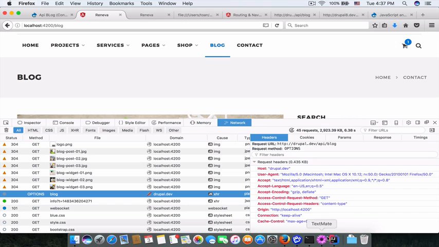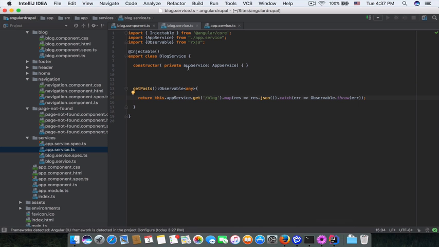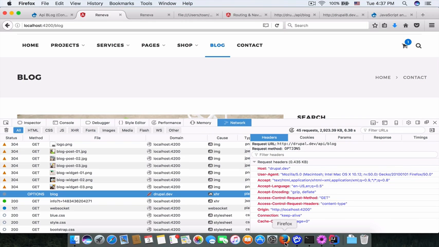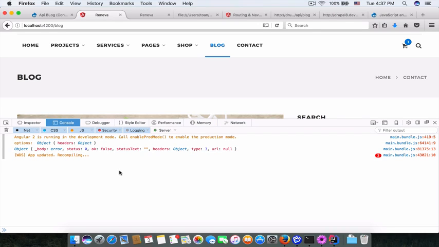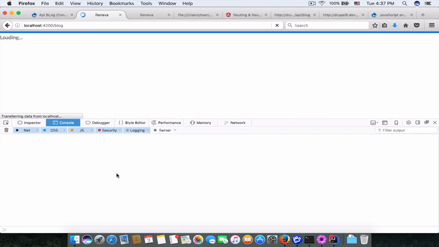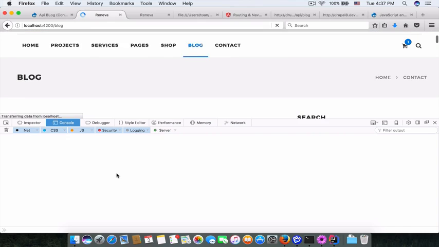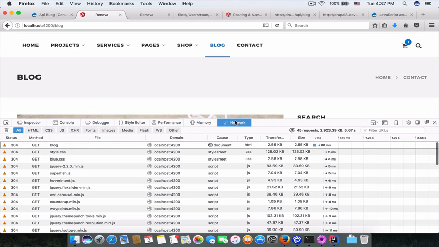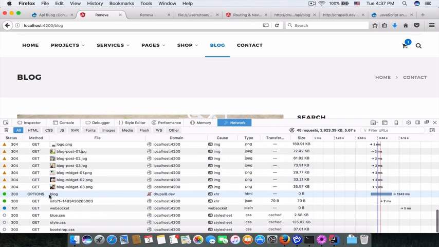So let's try in API.service. It should be Drupal 8, and check again. So internet world block.